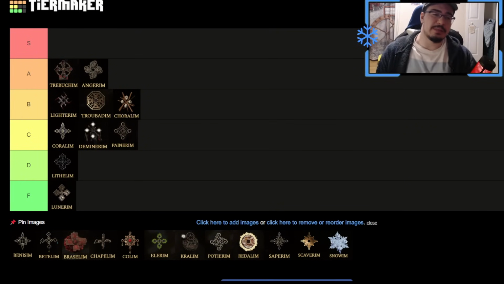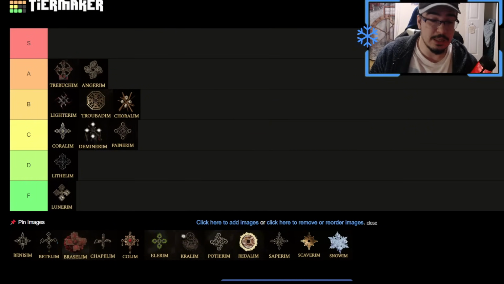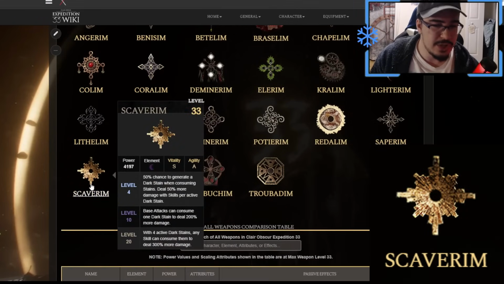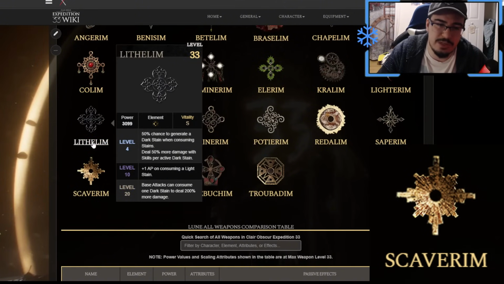Now, remember how we talked about Lithelim and the fact that Dark Stains kind of messed you up because they took space? Well, let's talk about a weapon that makes dark stains just broken. And it's Scaverim. So the thing about Scaverim is that it gives you 50% chance to generate a dark stain when consuming any stain. Now, yes, this makes it not as reliable because it's a coin flip, but you deal 50% more damage with skills per active dark stain, and then base attack can consume 1 dark stain to deal 200% more damage, which is very similar to this, right?